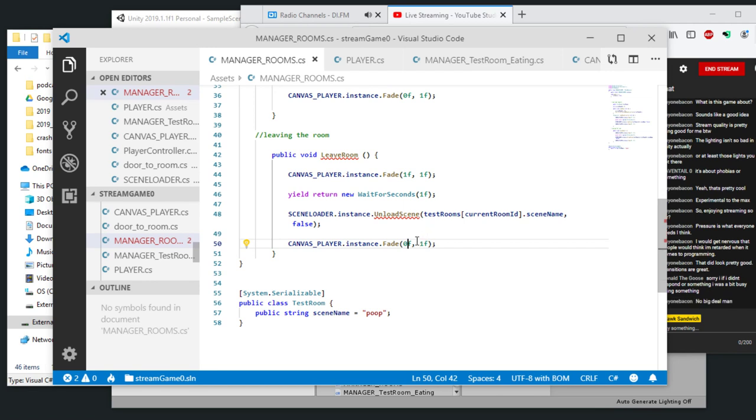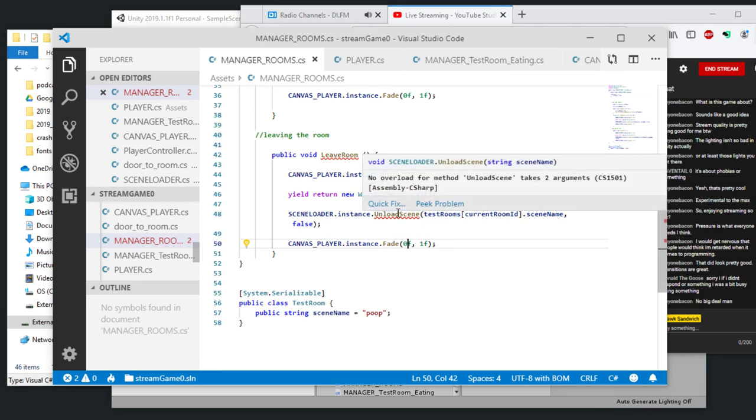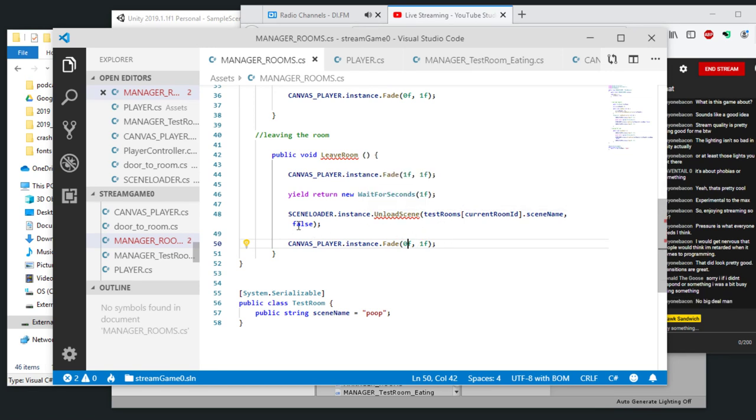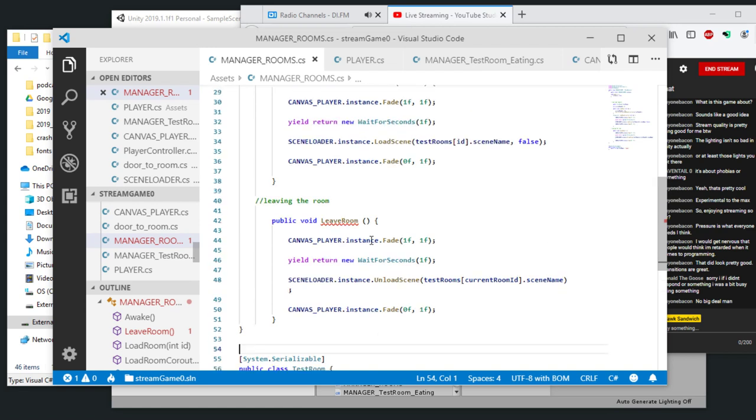How come this doesn't work? What's the problem? How come that didn't work? Oh, because it's not a coroutine. Of course.